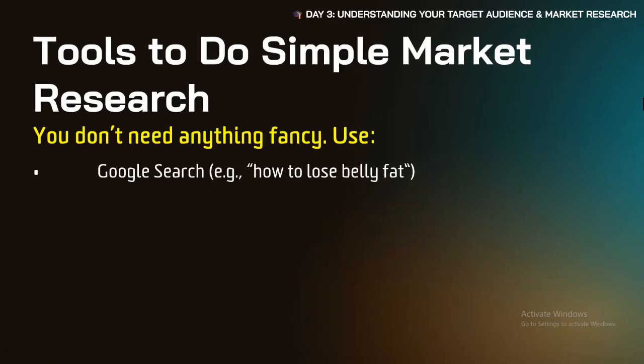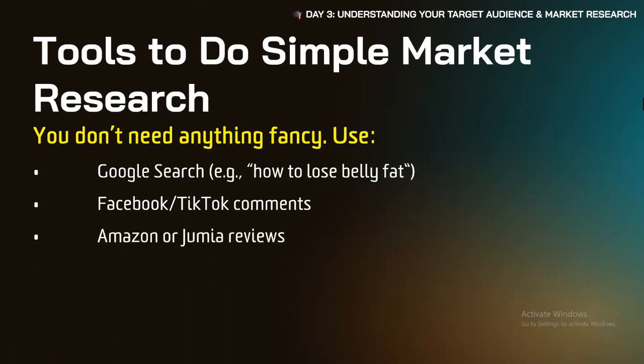Number one, Google search. You look at how to lose belly fat. First of all, do your findings on this. Even while you want to bring them a supplement, you also have to give them value. Not just taking the supplement. For instance, somebody that has a tummy and wants the tummy to reduce. Now, you are using a supplement that will reduce the tummy, but what you are eating, adding to that belly fat, is even more than what the supplement is doing. At the end of the day, there won't be results. So you need to also personally do research on that particular thing you want to solve, and that is how to lose belly fat. Number two, go to Facebook, TikTok comments and start making comments.